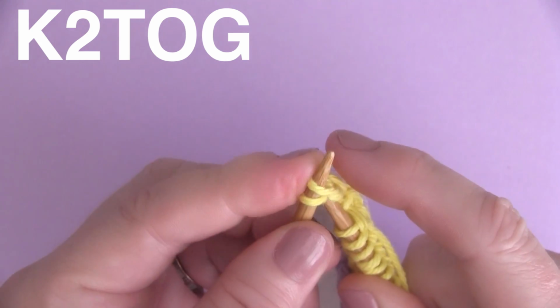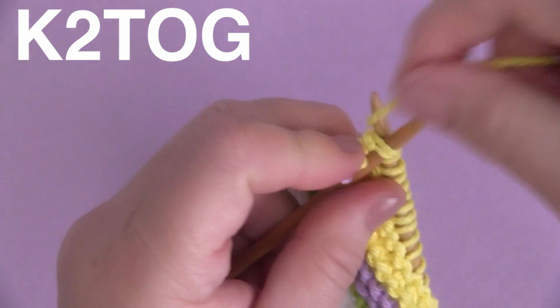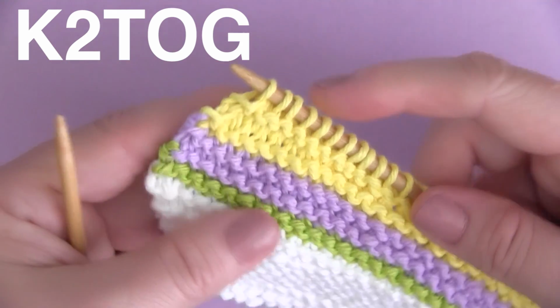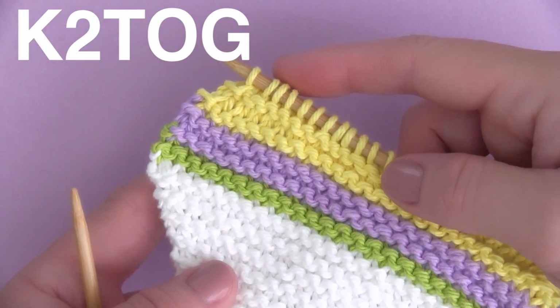As you can see, this yarn is not stretchy at all. So you kind of have to tell that yarn what you want it to do, get those needles in there, knit it through, and continue the decrease pattern according to the written pattern.